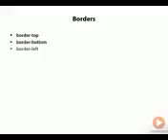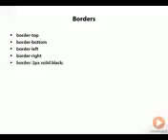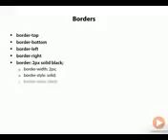Let's take a look at borders. You can set individually the border top, bottom, left, and right. Or you can set the border all the way around with a single entry. This entry sets a 2-pixel border that is solid and black. You could have broken this down by setting the border width, the border style, and the border color.